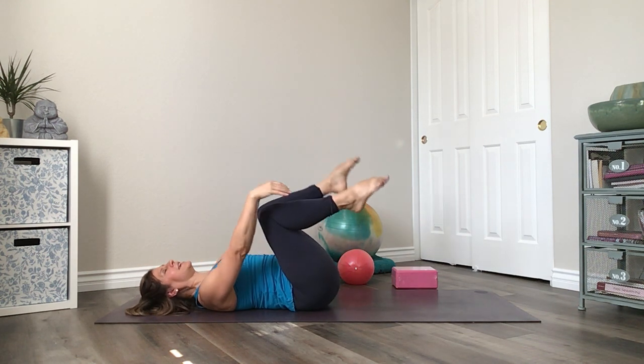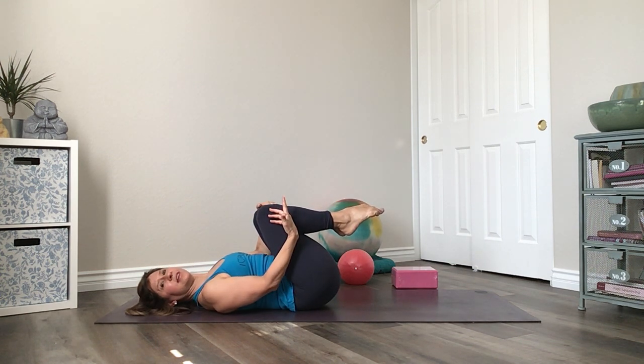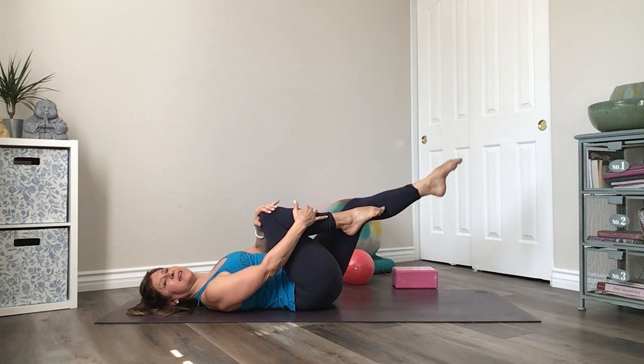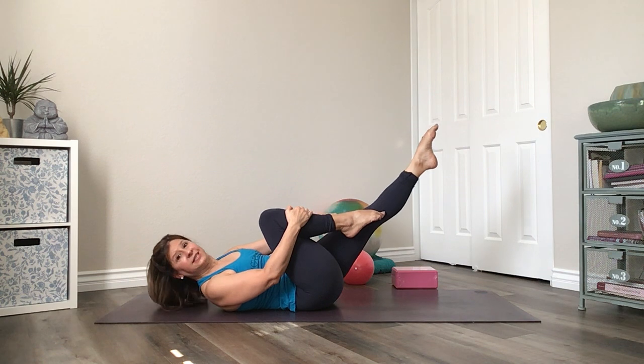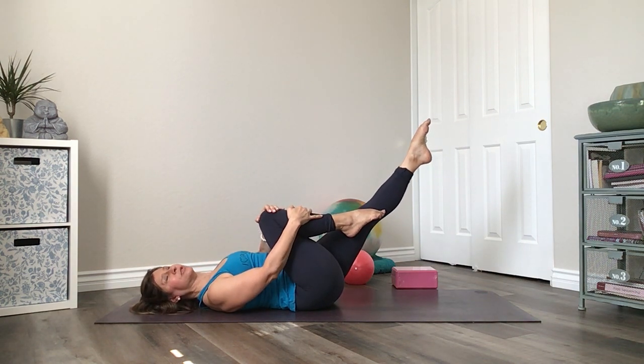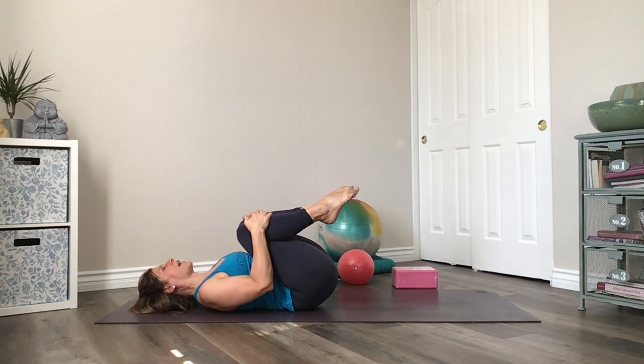And then bring those knees into your chest. Drop your shoulders. Right knee is going to stay in, just like we did on the 100, and extend your left foot away. When that left foot goes out, my right toe is going to try to stay at my left knee, and I'm going to drop my shoulders down. Gaze is right up to the sky. And then pull that foot in, take a breath.